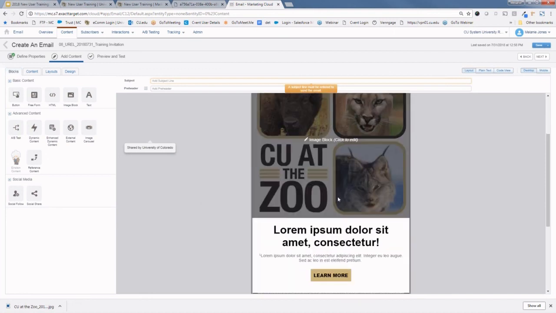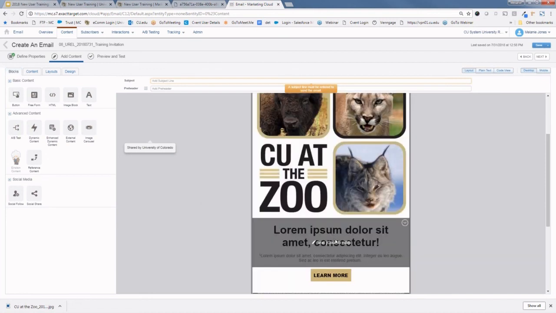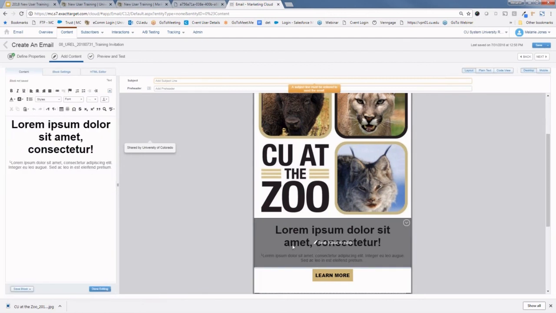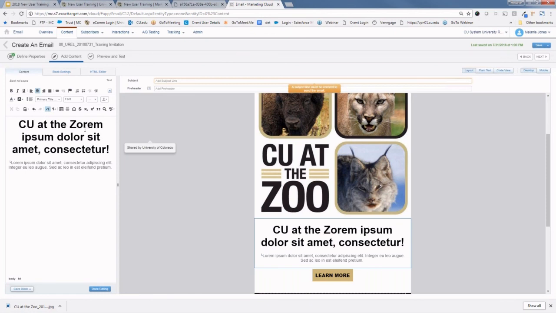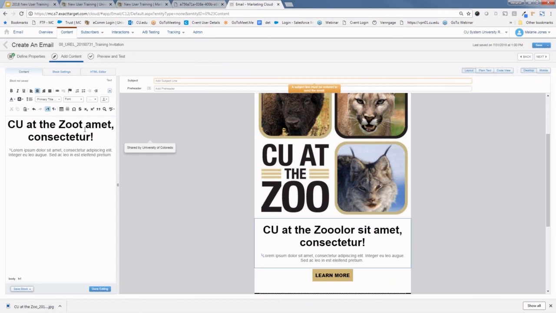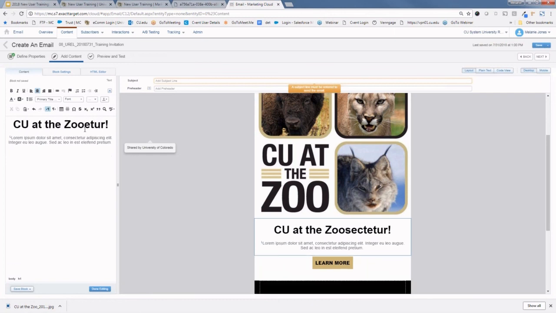With that image piece done, we can go ahead and add in some text here. So it truly is as simple as writing over this. And in today's example, we will call this, See You at the Zoo. You can also go ahead and type in here.